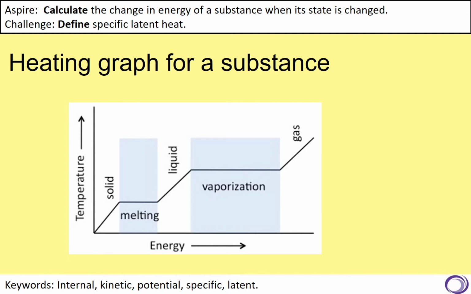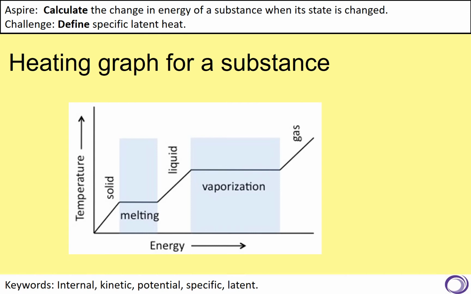So I can put in more energy and I won't actually see any temperature change, and that's because that energy is being used in the internal energy. So the temperature does not change. Then when it becomes a liquid, you carry on heating it, you keep on putting energy in, and now the temperature will increase again until you get to this bit called vaporization, which is when it's turned into a gas. I'm still putting in lots of energy, but again, the temperature is not changing. And then it will turn into a gas, and the same thing happens: the temperature increases. So that is a heating graph for a certain substance, and it's any substance.